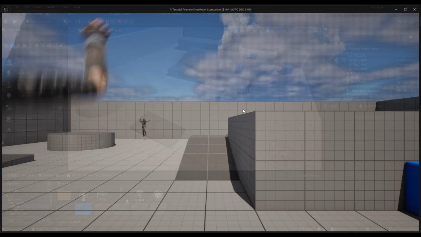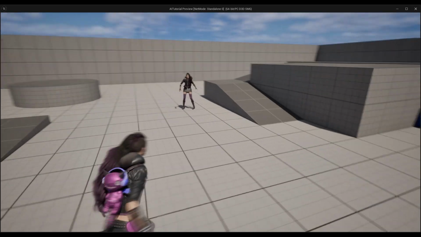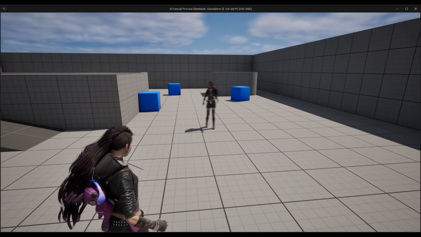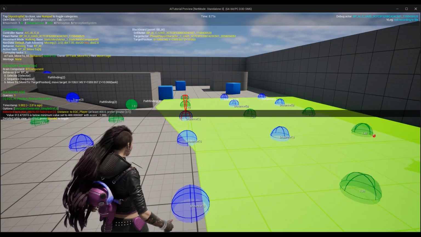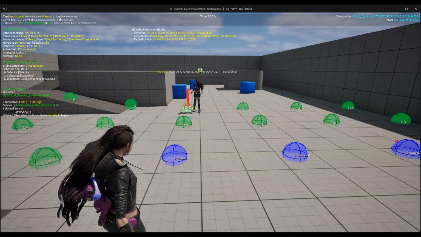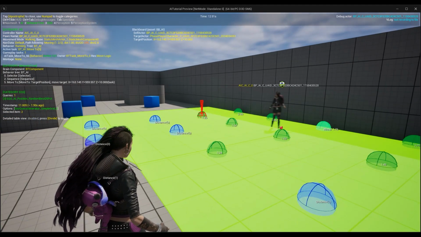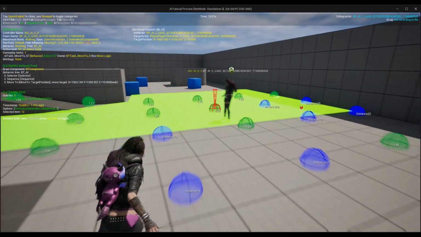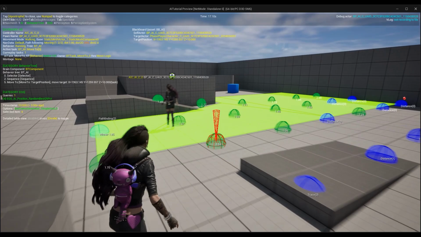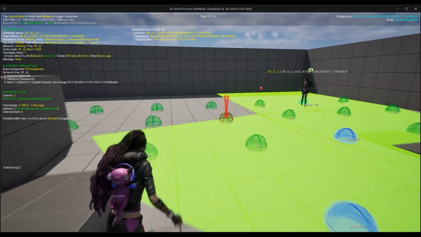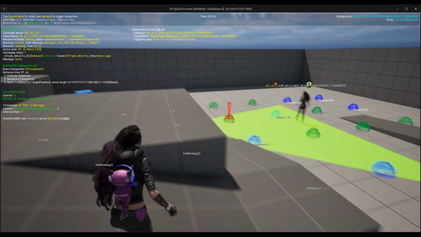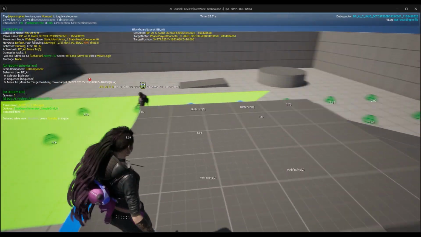Let's get started. AI is moving. Well, it seems that we need to fix its animations. We will do it later. Press apostrophe. Let's enable debug panel AI and EQS by pressing number 1 and 3. We are able to visualize AI preferred location. It looks good. AI keeps moving.